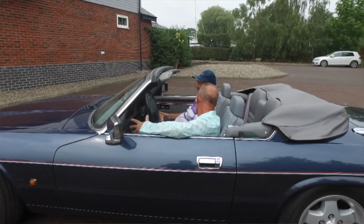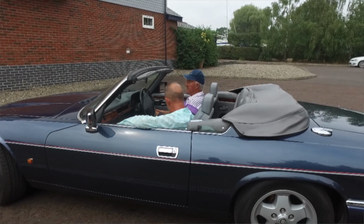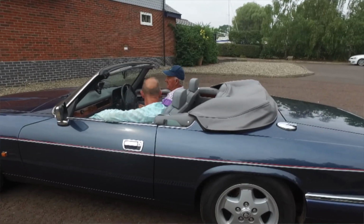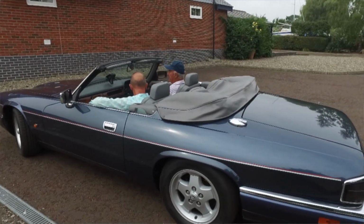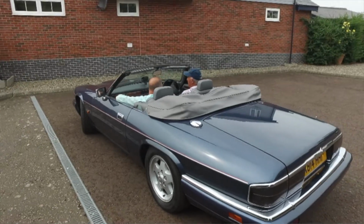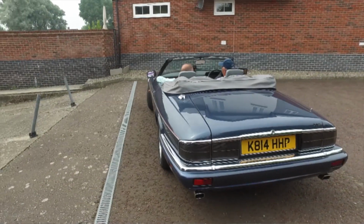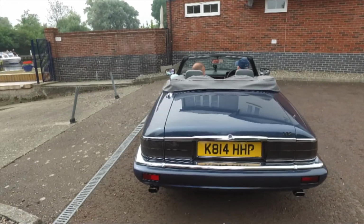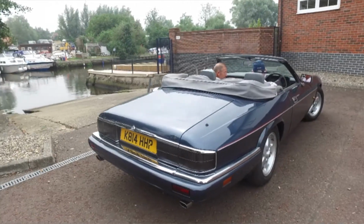Oh, okay. And has it had many owners? Has it had a hard life? No, it's been pretty well maintained. It originally was sold by Sunningdale Motors, the Jaguar agents in Surrey. And since I've had it, it's had a complete check over by a specialist company in East Anglia, and they passed it as probably one of the best they've ever seen. In fact, they said it'd be difficult to find a better one in the UK.